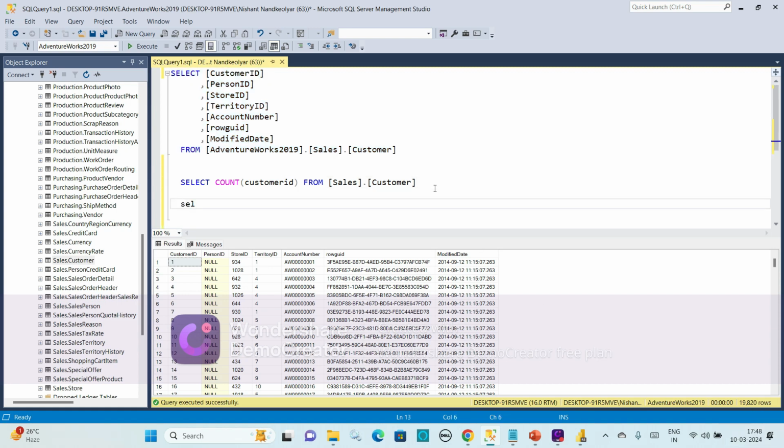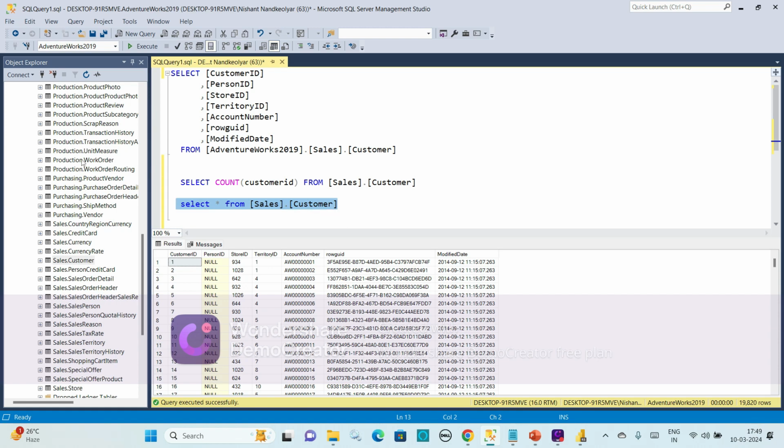What you will do is select star from Sales Customer. This is our table name. You execute, okay. So you can see the data in the SQL query.